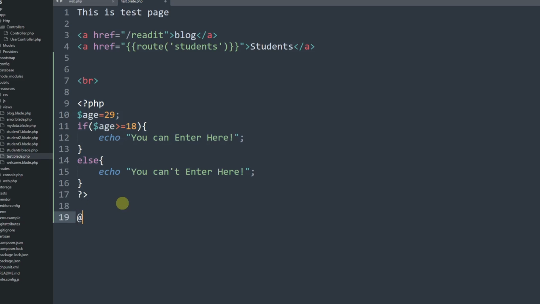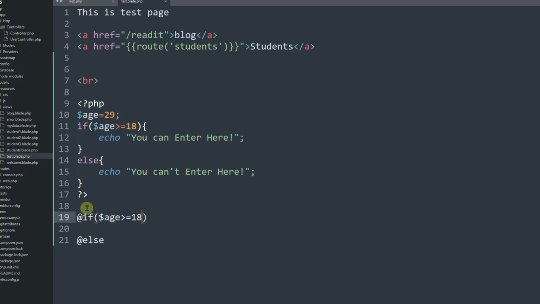First of all, you have to use @if. You don't have to use any curly braces. Then you just go to the else statement, and you write @else.